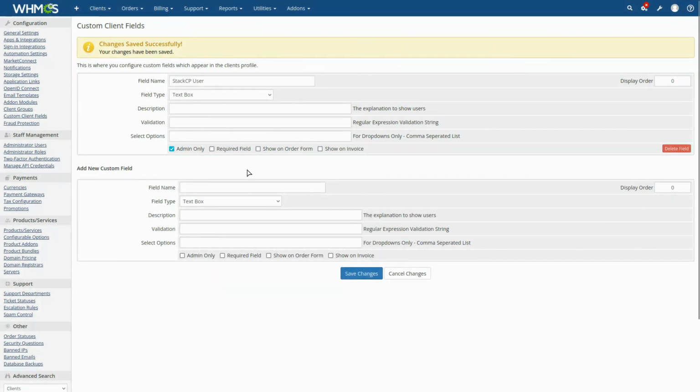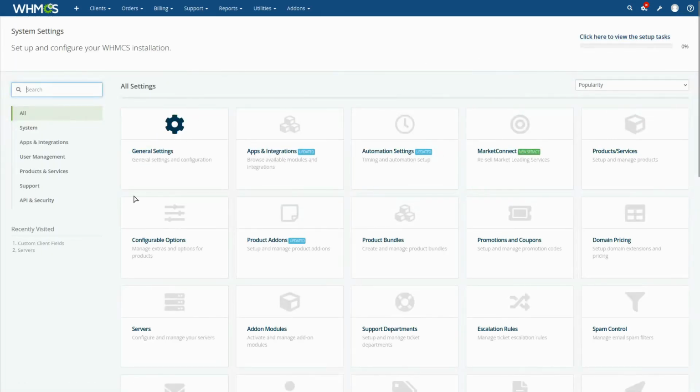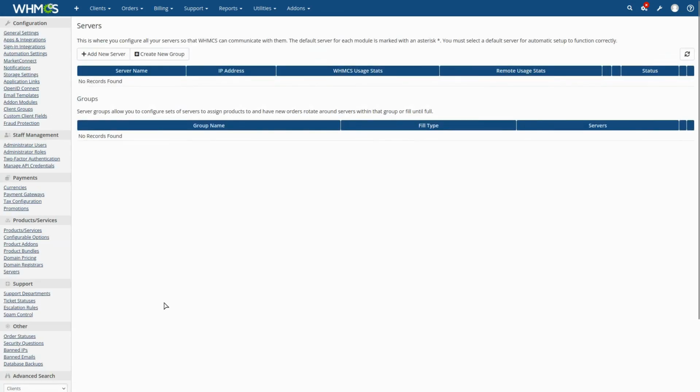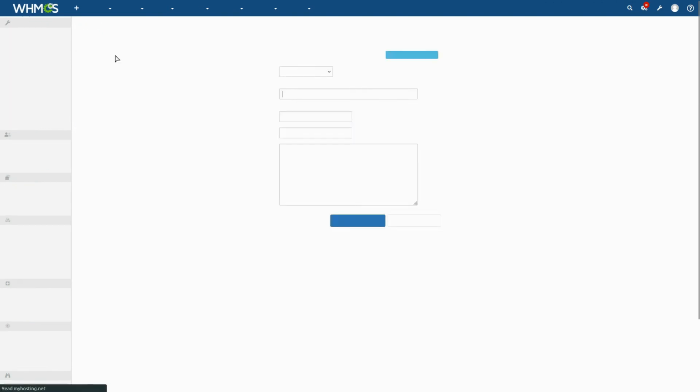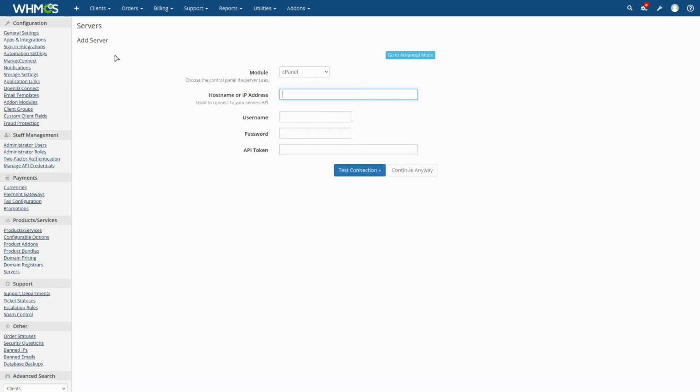Moving on to connecting to the API, within your WHMCS admin, go to System Settings, then Servers. Then select Add New Server. You'll be prompted with a form to fill out in order to set up 20i as one of your servers. Select the 20i module from the list next to Module. In the hostname area provided, feel free to use any valid hostname, such as 20i.com. The username can be left blank, and the password is your combined API key, which you can find in the API area within Reseller Preferences in My 20i. Once done, hit Continue to progress to the next set of settings.